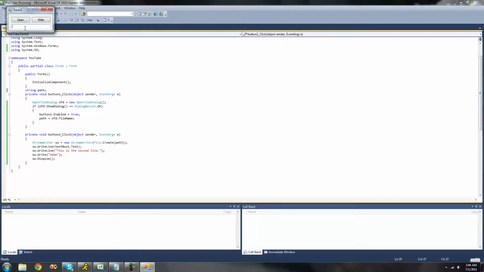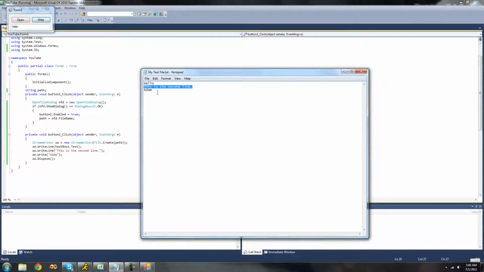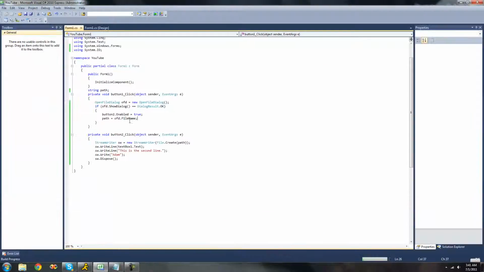Let's write hello at the top. Click write. Now we should have 3 lines this time. Yep, we have hello, this is the second line, and Adam. But if we were to do Write again, then the key difference here between WriteLine and Write is WriteLine will only be the one that will create a new line after it. But Write doesn't do that. So if we do Write again, then this will still be on the same line as Adam. So if we were to write space and then my last name here, then we should get Adam, space, my last name, and that should all be on the same line.